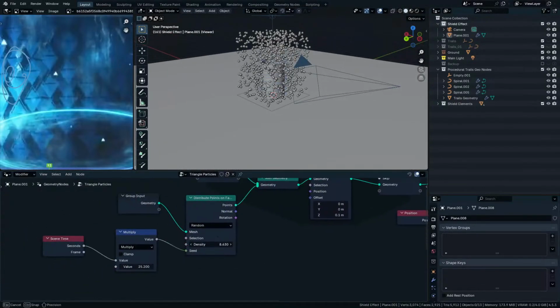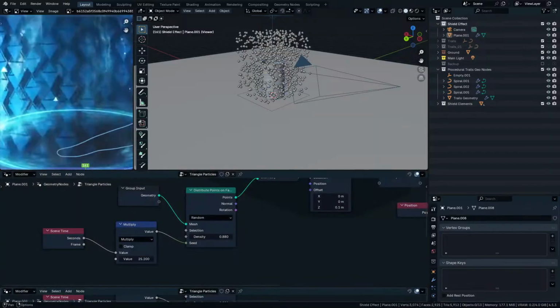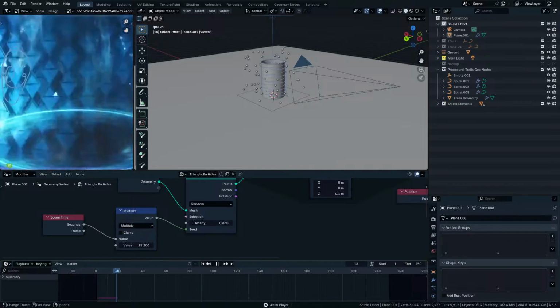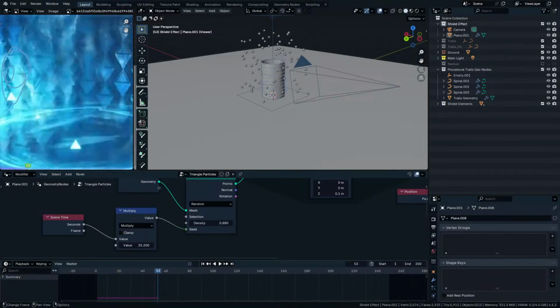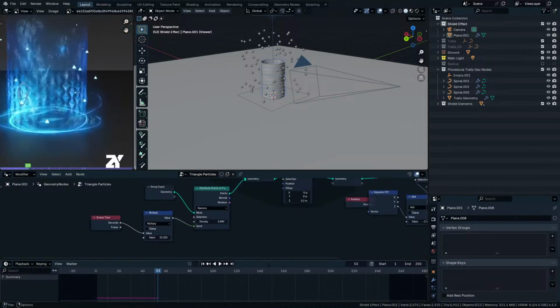But we don't need that much geometry. Obviously we need just, and also if I change this to timeline, we can see this line here. That means the bake is interrupted. We need to bake it again. Okay, that's good. Okay, I hope some people are watching right now because this is really fun to watch. And again, we're done with the simulation.